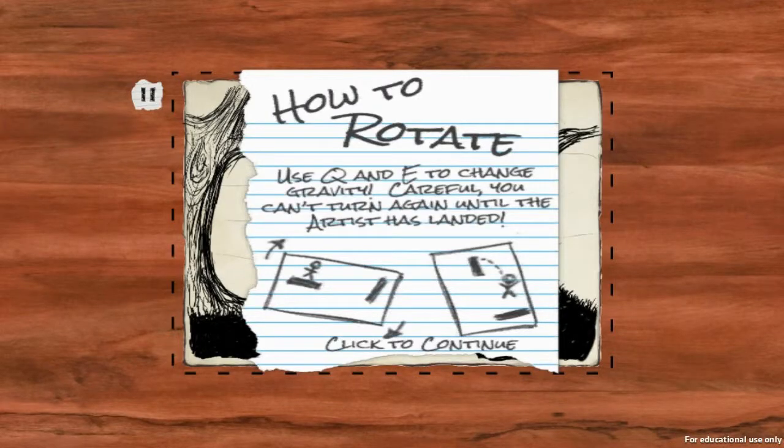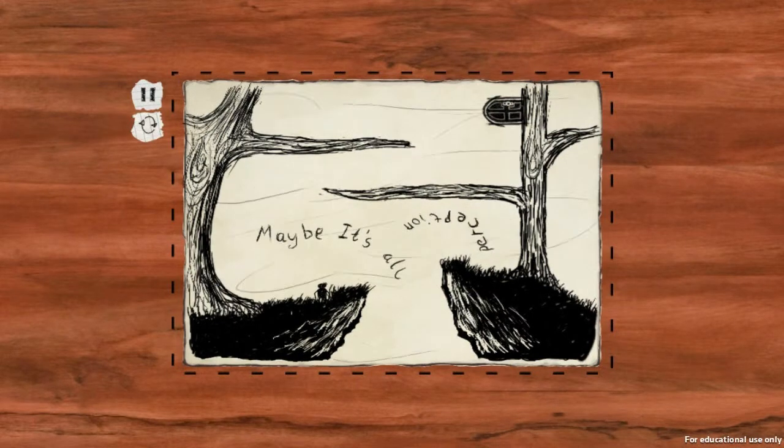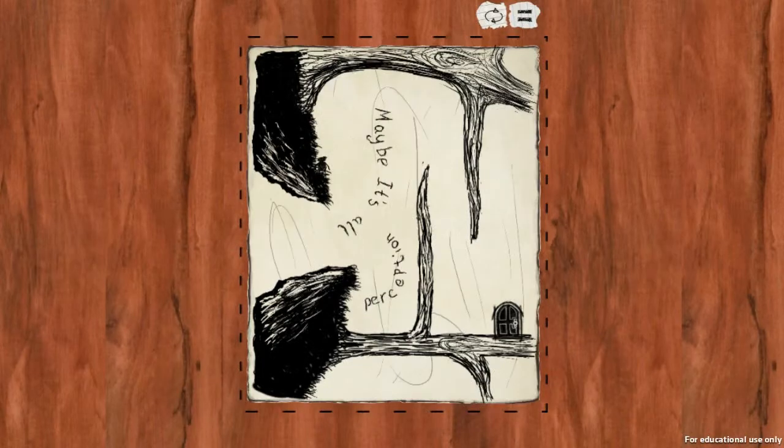No, actually, you need to use Q and E to change gravity. Oh, and that's going to get complicated. Oh! Whoa, what the? Okay. Oh, weird. Oh, okay, there's the door.